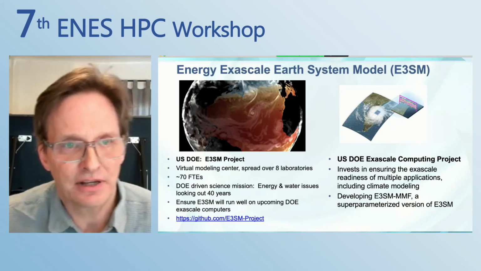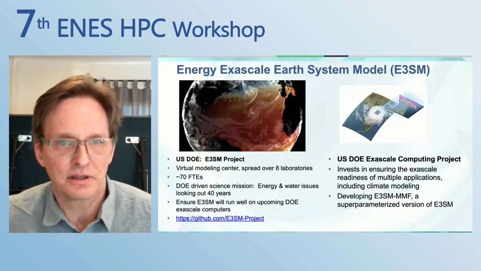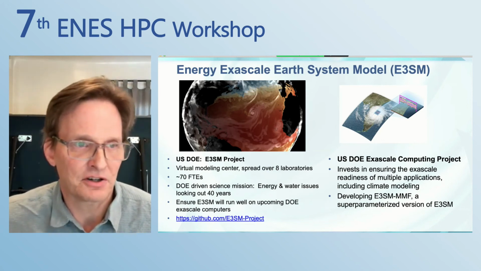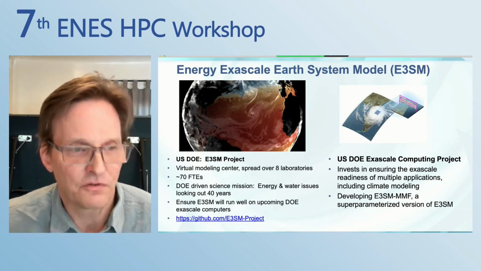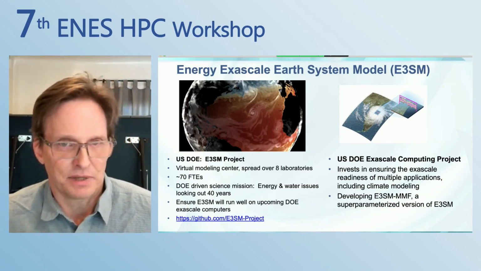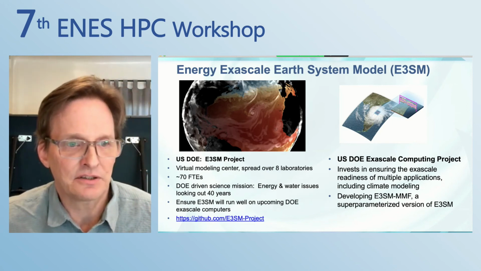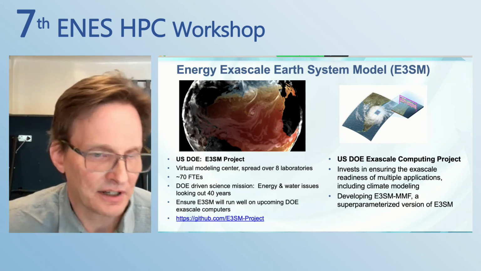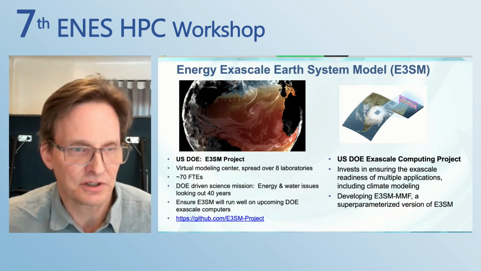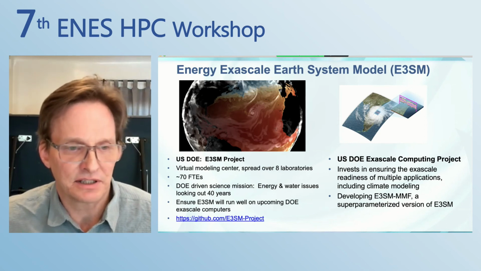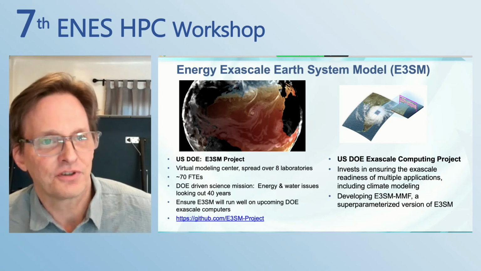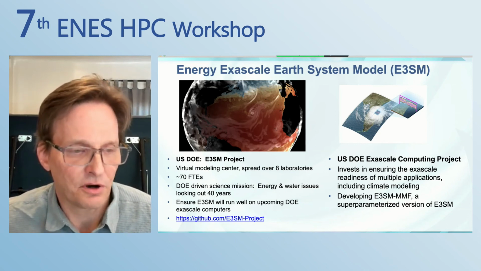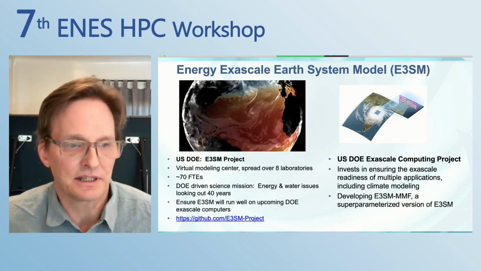So I'm going to talk about work done in the E3SM model, that's Energy Exascale Earth System Model. This is a relatively new, relatively large project funded by the U.S. Department of Energy, started about 2015 as a fork of the CESM. It's basically a virtual modeling center, about 70 FTEs spread over 8 Department of Energy laboratories. We have a science mission focused on energy and water issues looking out 40 years, so definitely in the climate regime. And a key part of our project is our computational mission, which is to ensure an Earth system model running well on DOE's upcoming exascale computers. All our work is completely open source and on GitHub under this link here, E3SM-project.